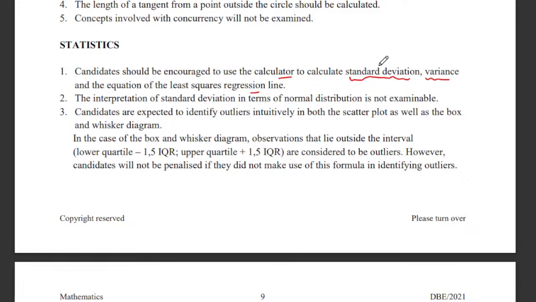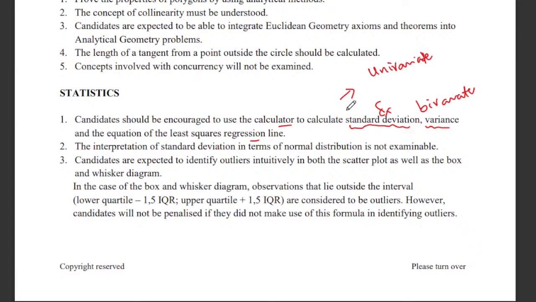So in this case, when you need the standard deviation, you need to be aware of all the steps that must be followed of the mode, and then under the mode, which kind of data you're dealing with. Because remember, under statistics, we have what we call the univariate type of data, and then we have the bivariate. Okay, so under the univariate, we're talking about one variable type of data. An example, someone can talk about the marks that were obtained in a test, or the distance that was traveled in a marathon by different runners, and things to do with just one type of information.